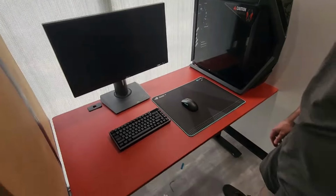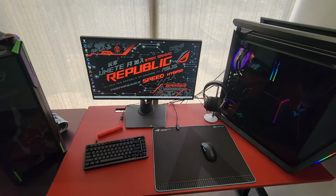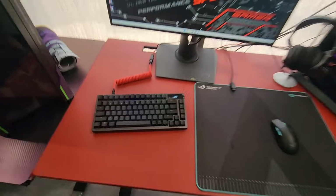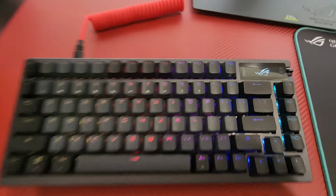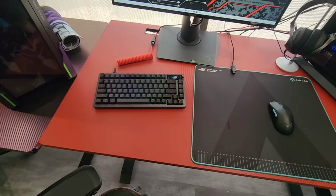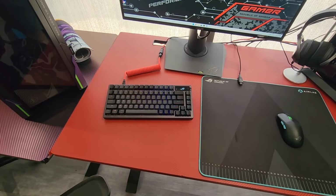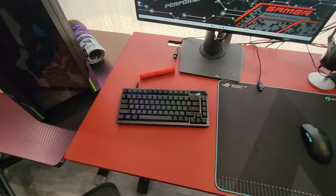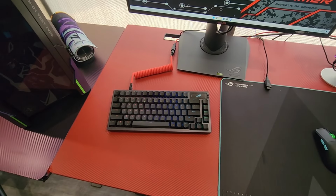Yeah, that would work. All right, so here we are on the desktop and we'll do just a quick little browse of everything. We have the AZOTH keyboard out here now, which is great. It's got that cool OLED screen. And for anyone that's interested in the AZOTH, they actually came out with a newer version now that you could find online. And it has something called snow switches. Apparently everyone's gone bonkers over the snow switches.